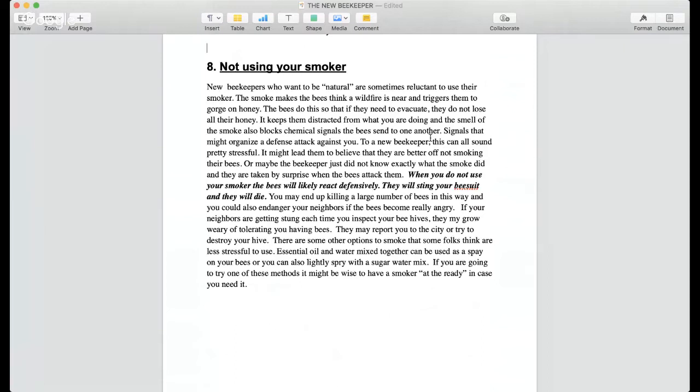Signals, okay. To a new beekeeper, this can all sound pretty stressful. It might lead them to believe that they are better off not smoking their bees. Or maybe the beekeeper just did not know exactly what the smoke did, and they are taken by surprise when the bees attack them. When you do not use your smoker, the bees will likely react defensively. They will sting your bee suit and they will die. You may end up killing a large number of bees in this way, and you could also endanger your neighbors.